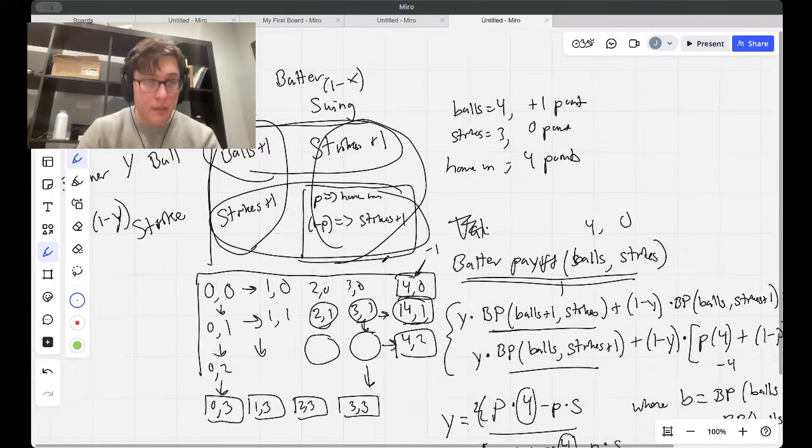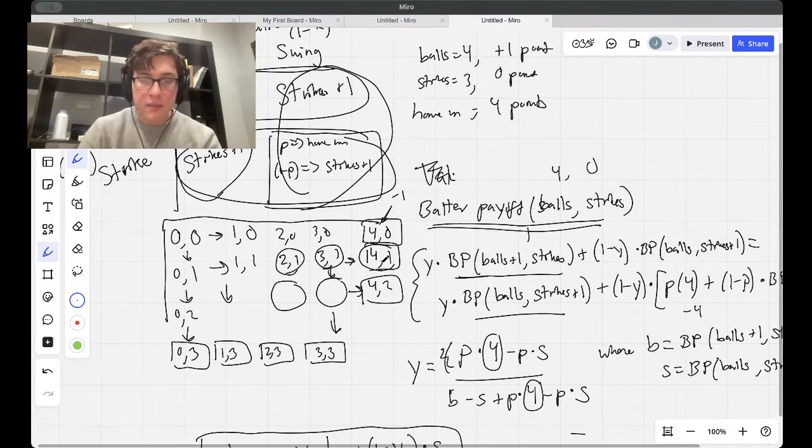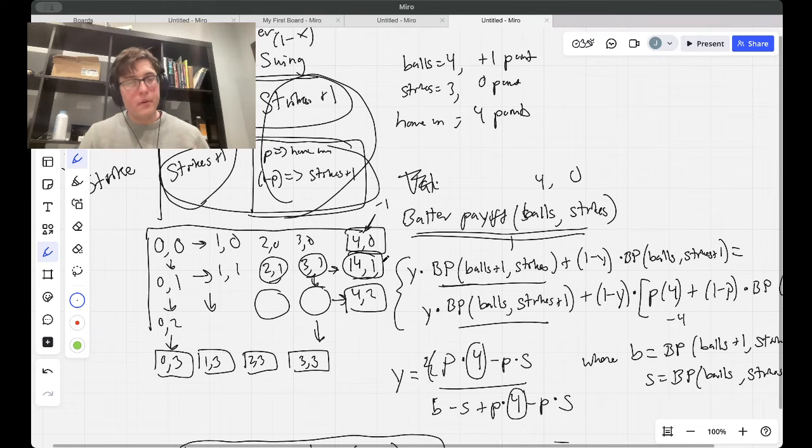Okay, so this is great. Now we know what the batter and the pitcher are doing in this mixed Nash equilibrium. They're both trying to win, to minimize or maximize the score, and they have two choices, with some probability y and x that depend on p and on the current status, the current number of balls and strikes. Depending on that they make some decision about x and y, which is why we have to recalculate x and y every single time.